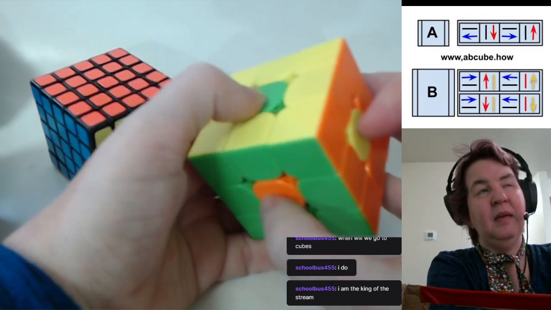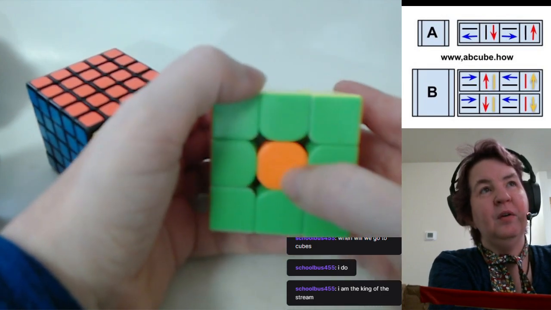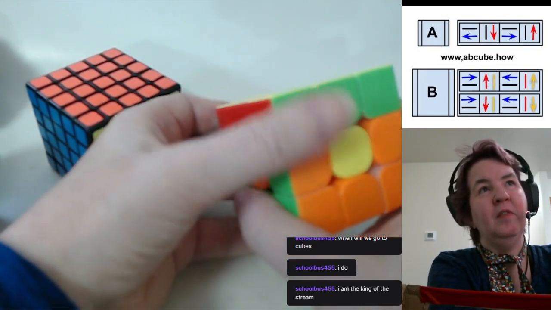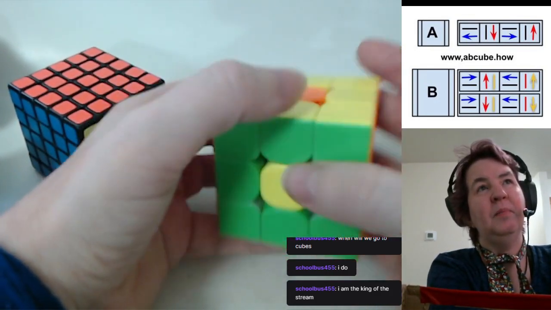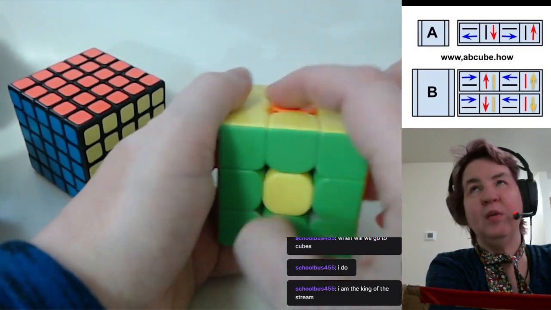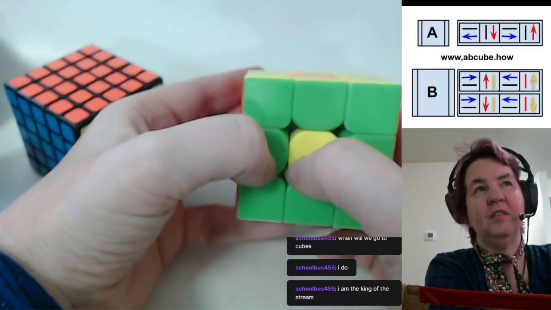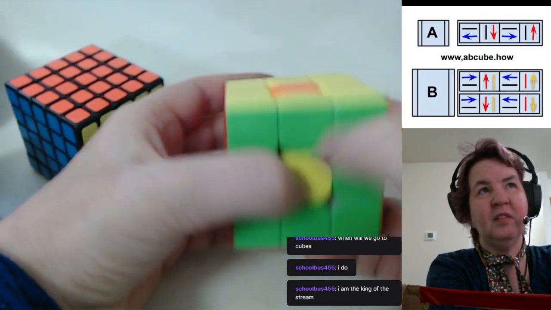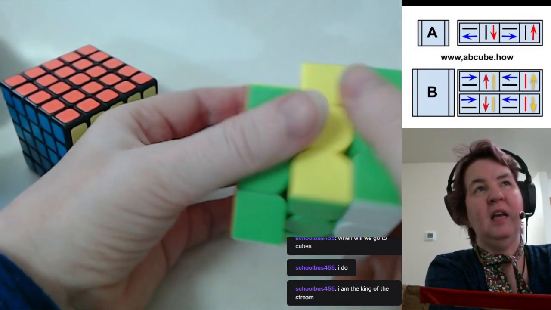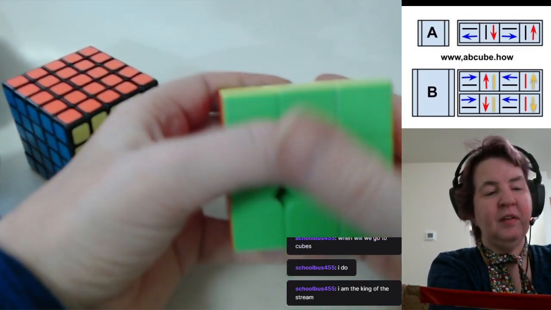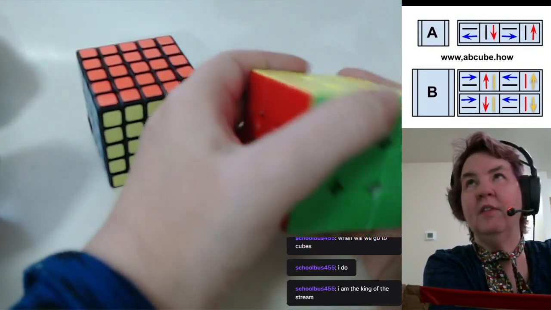And it affects the absolute center as one single piece. So when it moves everything, again, to move this piece up to here, move the piece away, move the space down, move the piece into the space, and the piece in the space back up. Now the three colors that are switching are the top, front, and right. Once more, we'll put it back to solved. To move this piece, this piece is going to move up. So I move it away, I move the space down, cube into the space, and the cube in the space back up again. So that's what happens, that you can do that for any of the faces on the first face.